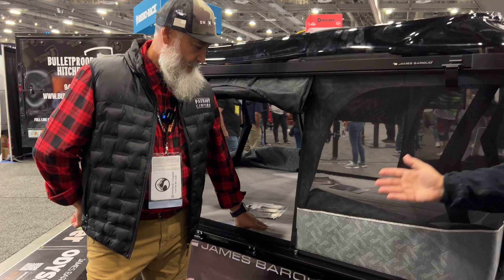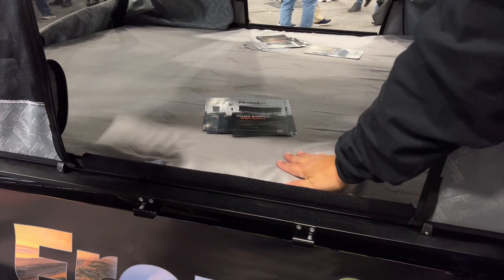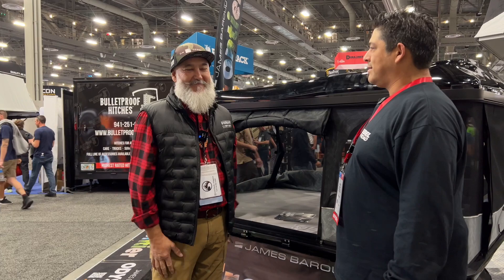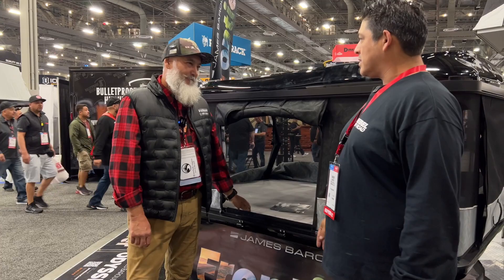And the mattress — this is one of the best mattresses I've ever tested. We were here yesterday, and just pressing down on it, you can easily tell the difference between these mattresses versus any other rooftop tent out there. And the difference is the density. They found the right density. It's just a numbers game — finding the right material, the right density, gets you that good sleep.